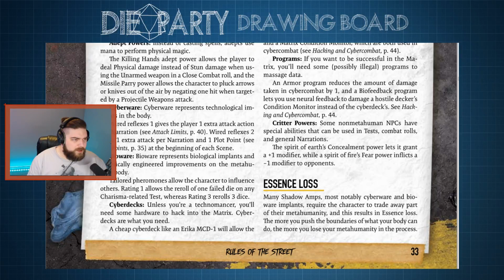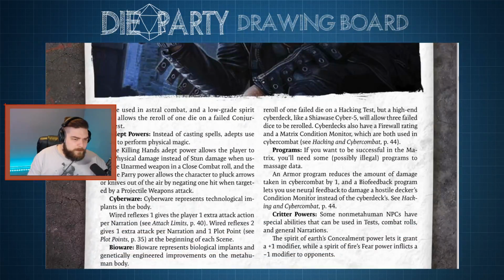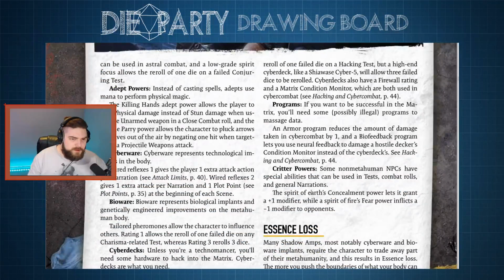So then there's cyberware. Okay, gives an extra attack action per narration. We're going to have to look into this a little bit, like how it actually works. Bioware represents biological implants. Okay. Cyberdeck programs. Useful in the matrix.